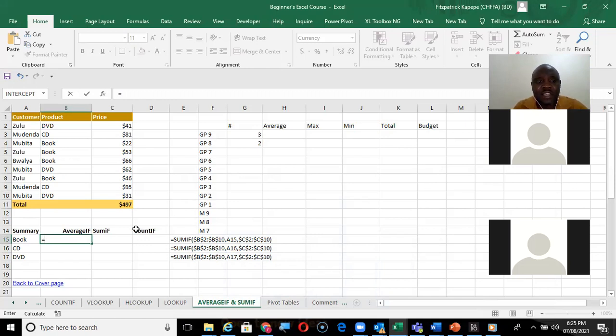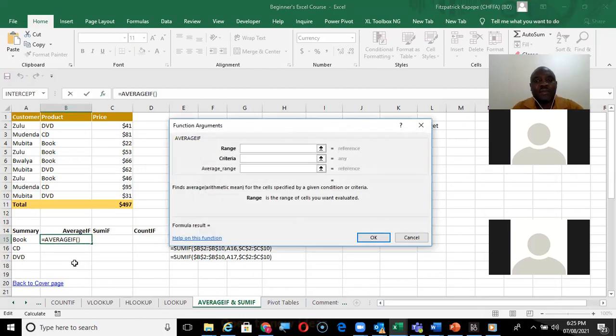principles, I would say equals AVERAGEIF. Let's do this, type equals AVERAGEIF, Control A, and you open the function arguments. Like I said, you have the range, the criteria, and the average range.